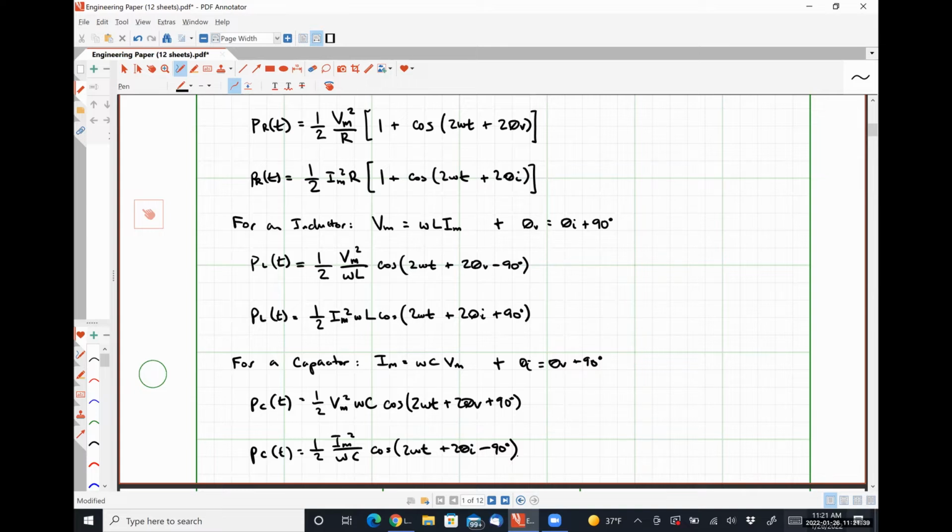For sources and combinations of elements that can't simply be classified or lumped into a single resistance or single equivalent capacitance or single equivalent inductance, we have to go back and rely on the generic relationship, which is where all of these guys came from. So if you ever have to remember anything, that first equation is the one to remember because it's applicable in all situations.